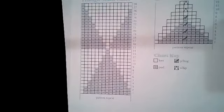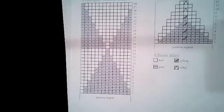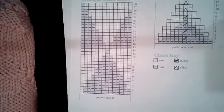So to read a chart like this, what you want to pay attention to is where the numbers are. When you're working in the round, the numbers are always on the right-hand side. They're always going to go up the right-hand side. And in fact, for this pattern, there are 28 rounds total until we get to the decreases. So you've got 2 inches of the ribbing, and then 28 rounds of this pattern, and then we're going to be actually starting the decreases. Does anybody have any questions about the chart?